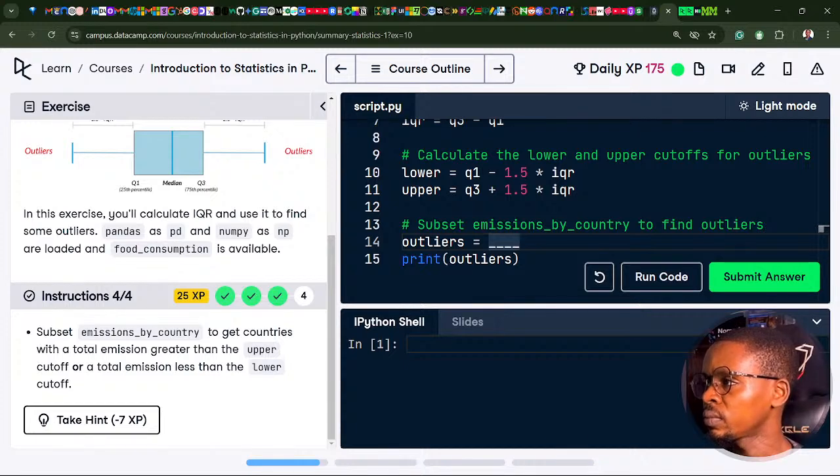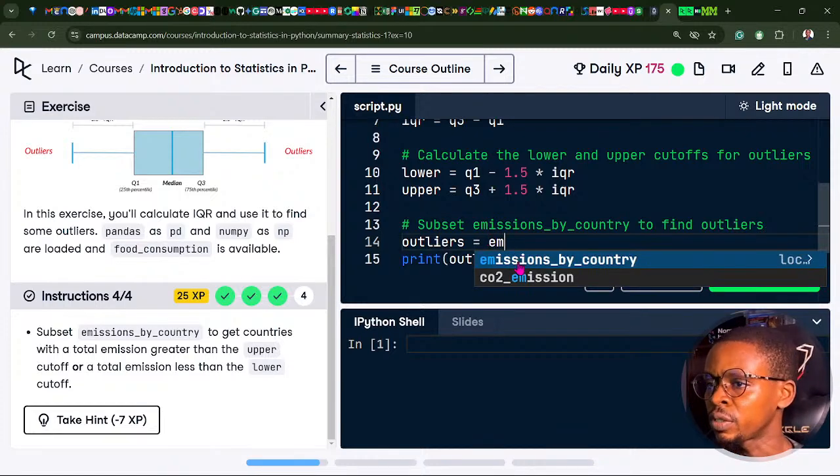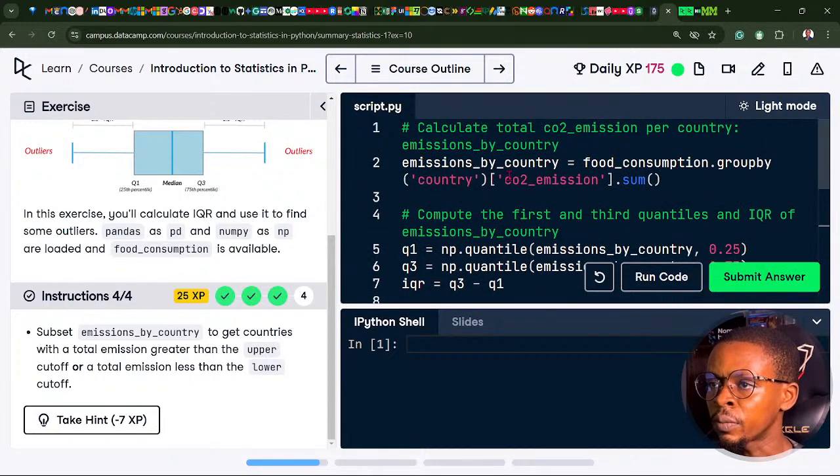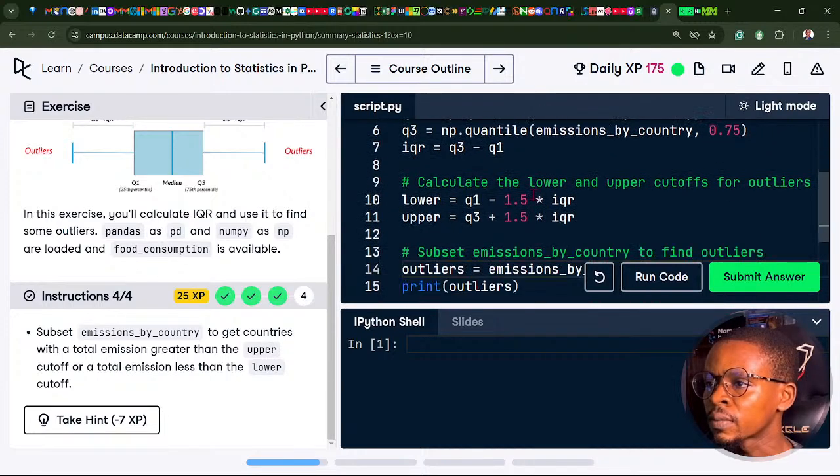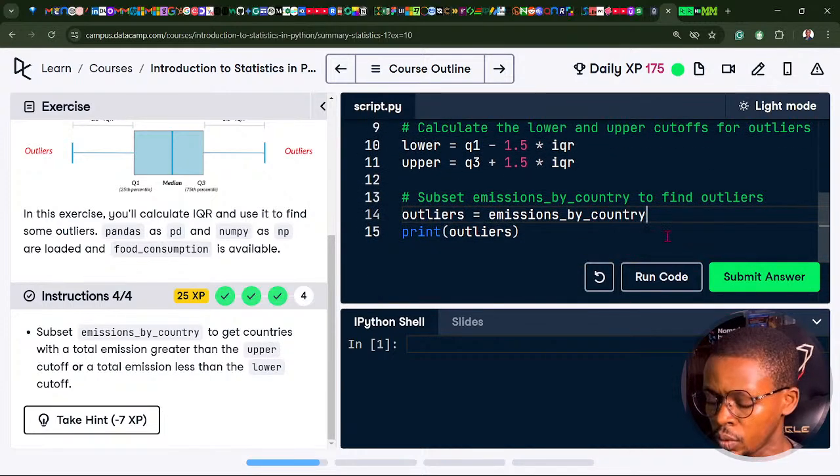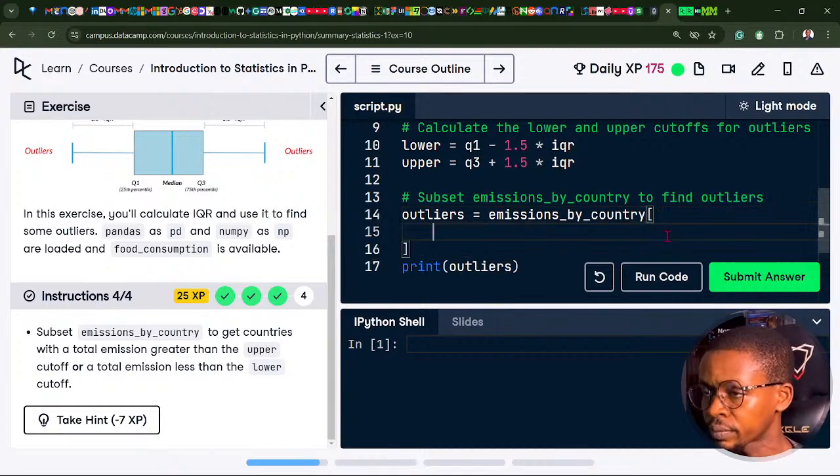Interesting. So it's going to be like this. This emissions by country data frame that we have created. Open square brackets. Emissions by country greater than the upper cutoff.